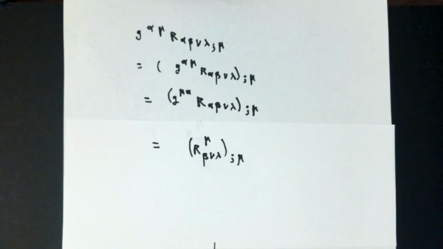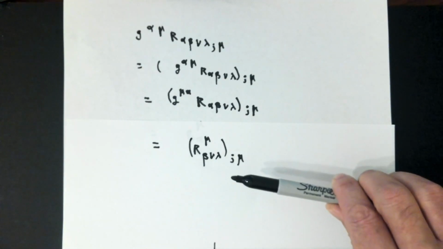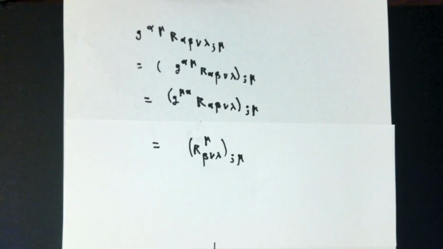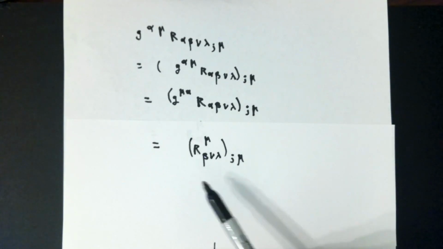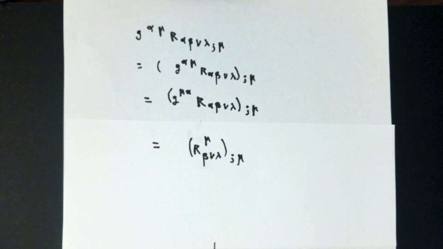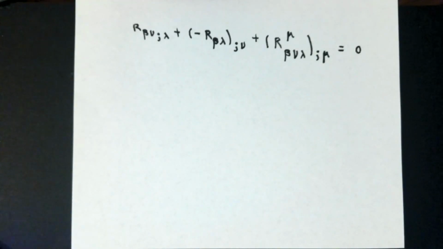By doing the same kind of manipulations, we can see that the third term in our contracted Bianchi identity works out to be this. This is slightly less convenient than the other two because the index of summation mu is not one of the lower indexes on the curvature tensor, which means I can't immediately write this in terms of the Ricci tensor components. So taking the Bianchi identities and contracting with the metric tensor in the upstairs index version, we find out that this fact must be true.